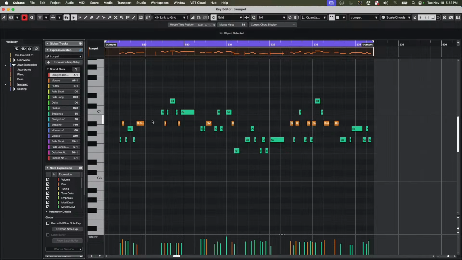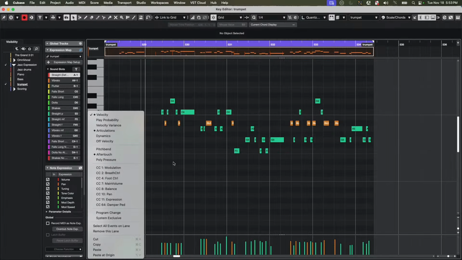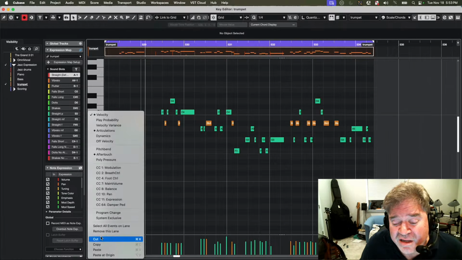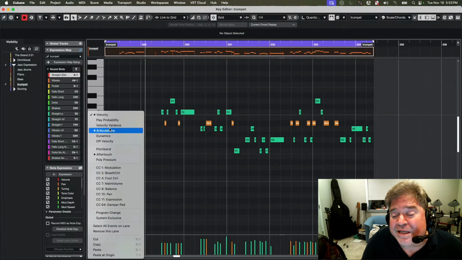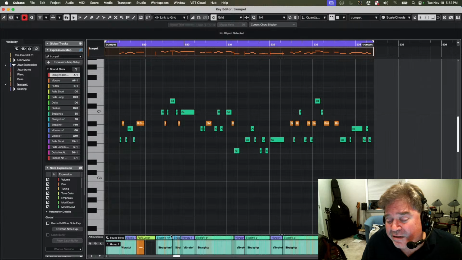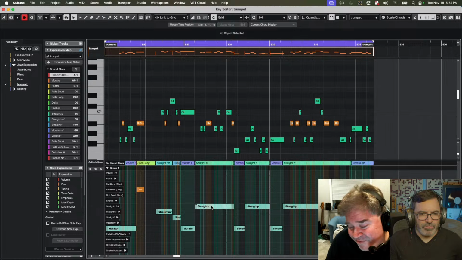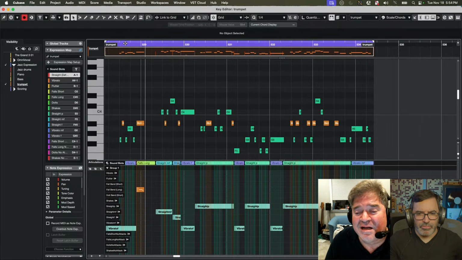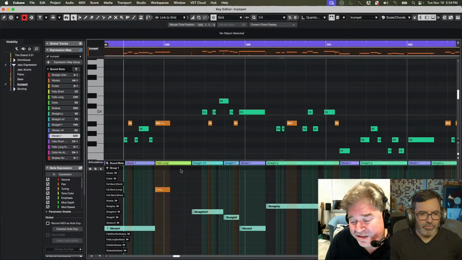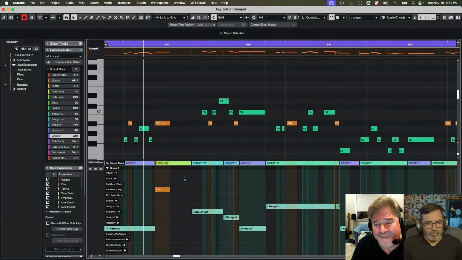So when we want to change sounds, and this is standard procedure and why so many film composers love Cubase, we could just come over here to our articulations, and then we could see all of the different sounds and say, okay, while we're playing this, we'll listen to our trumpet part here.